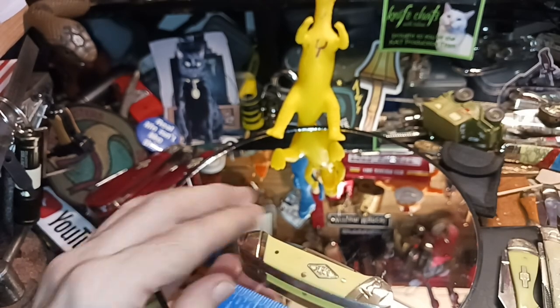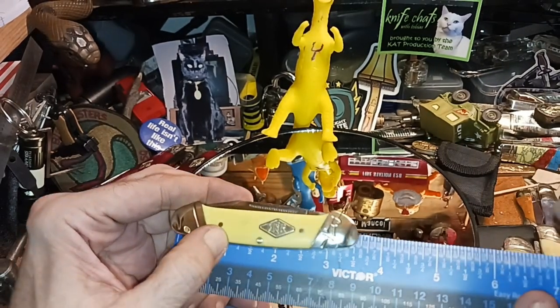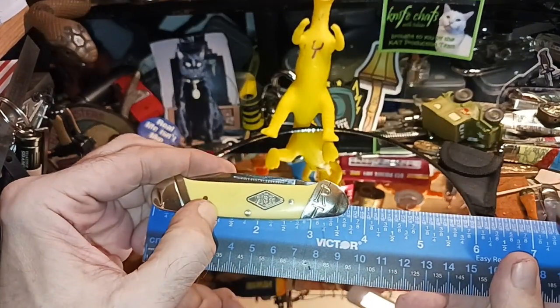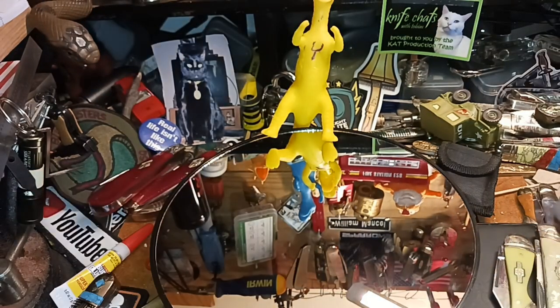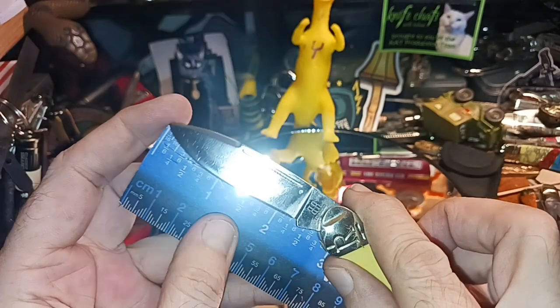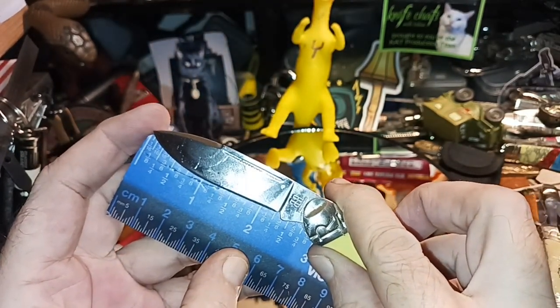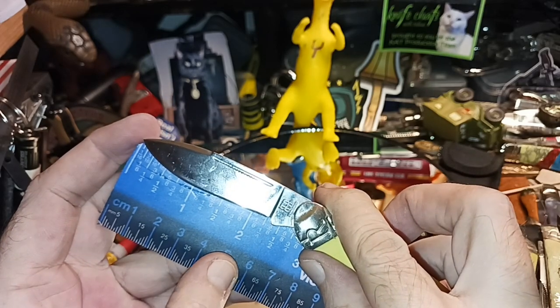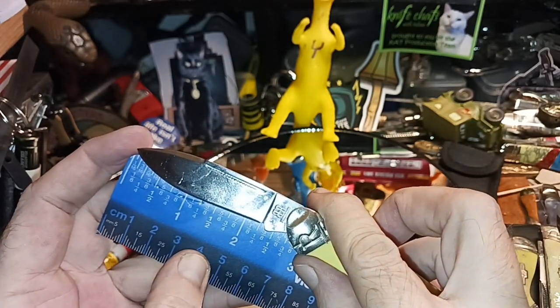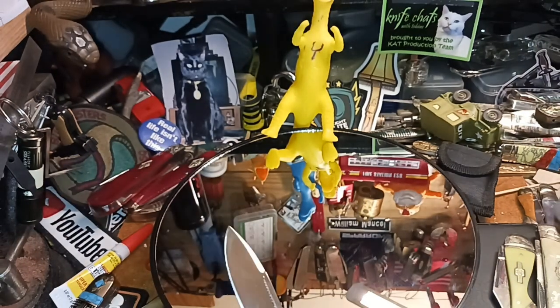I gotta measure how... 3.5 inch. We gotta measure our main blade. Somebody said we had to measure it. I heard somebody yelling, "Measure the blade! Measure the blade length!" All right, 2.25 inch cutting edge on the main blade, with a maximum of 2 5/8 length here.